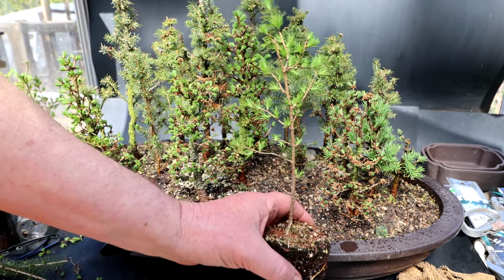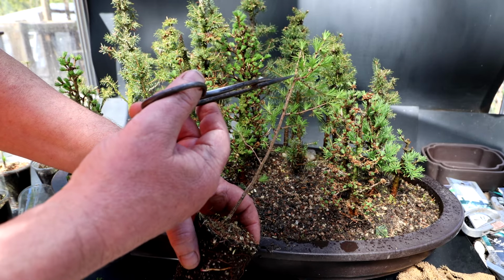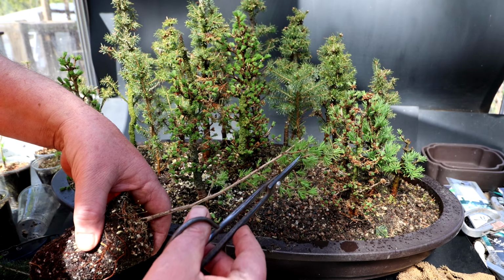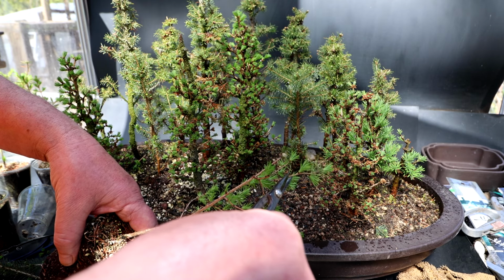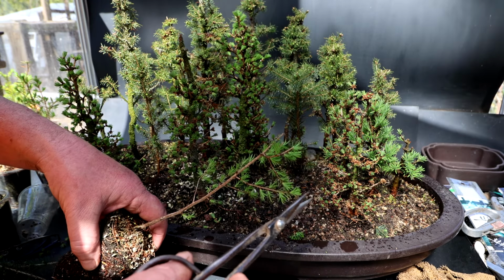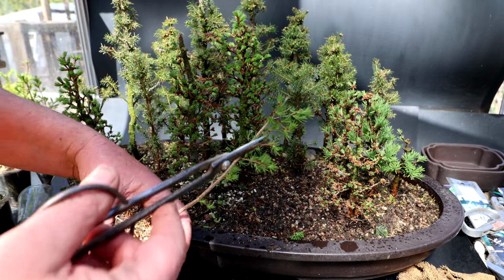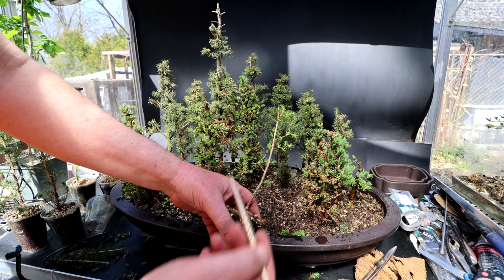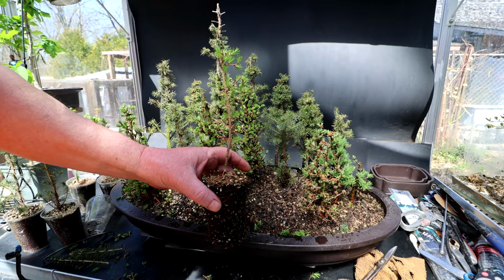I am going to prune this larch up a bit. There's a dead leader on the top here, which isn't the worst in the world. I'll just prune the tips back a bit, just making them a little more compact in the apex. That'll also ease the load on the roots a bit. I've got this larch pruned up now to a bit of a conical form. So I'll go outside, I'll comb out the roots and get it ready to plant in the forest.